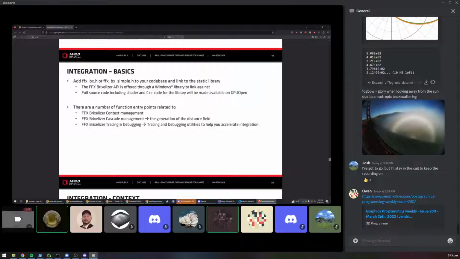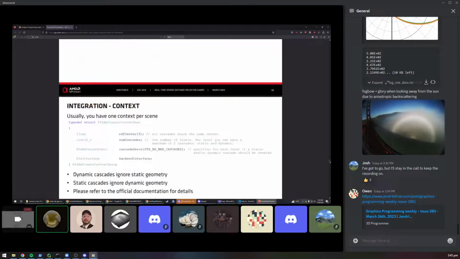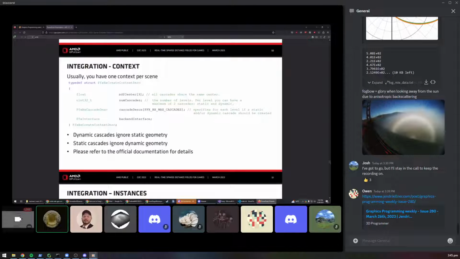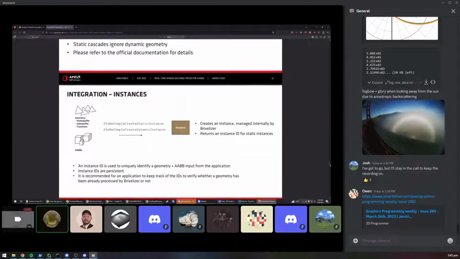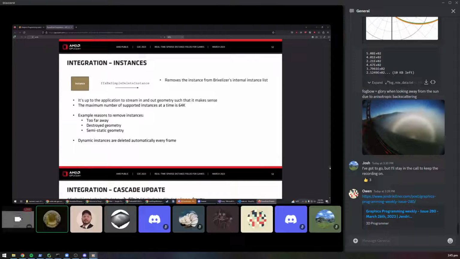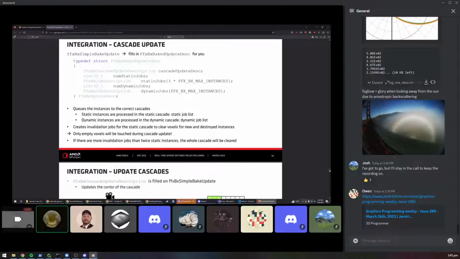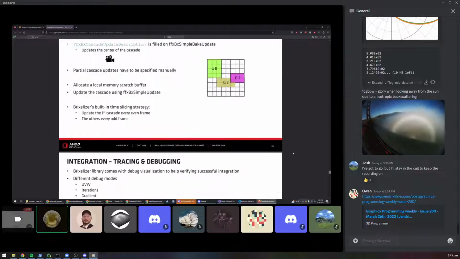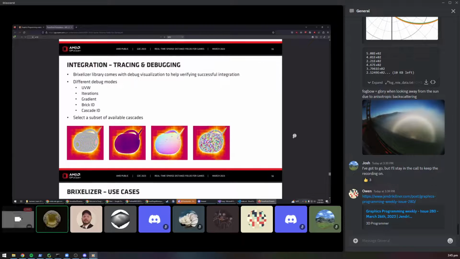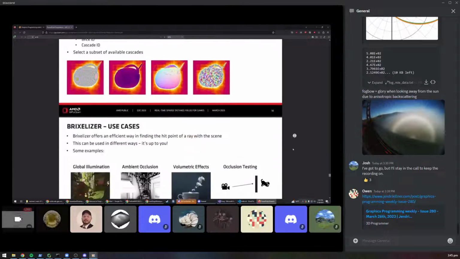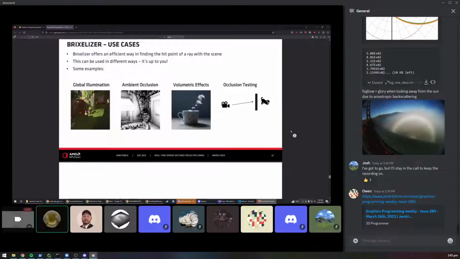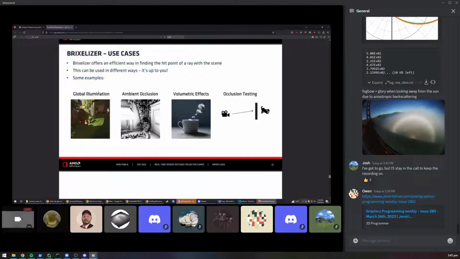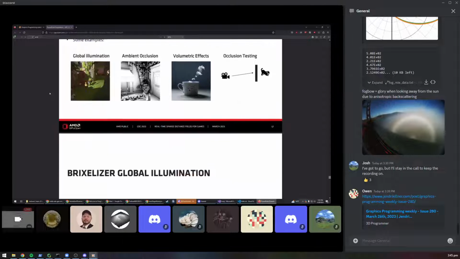Stuff like this is really important if you want to ray march meshes, things like that. Because trying to iterate through all the triangles and computing a signed distance field for every triangle is basically a non-starter. You don't want to be doing all that because there are so many triangles. So here are some use cases for it. And that's very cool. Cool.